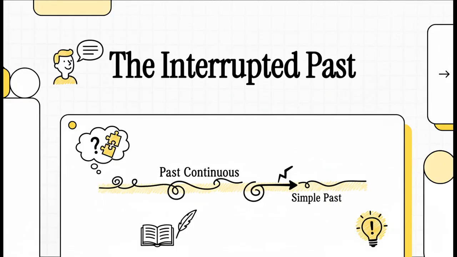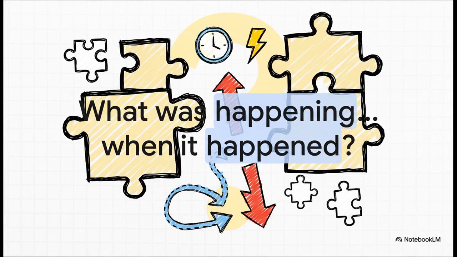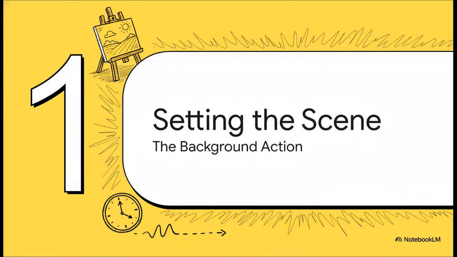Let's jump in. So this is the big question, right? What was happening when something else happened? That little dance between a long action and a short interruption is exactly what we're going to nail down today. Okay, first things first. To really get this, we have to start by setting the scene.